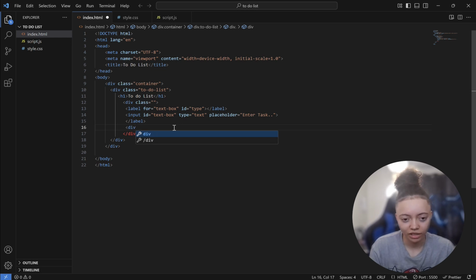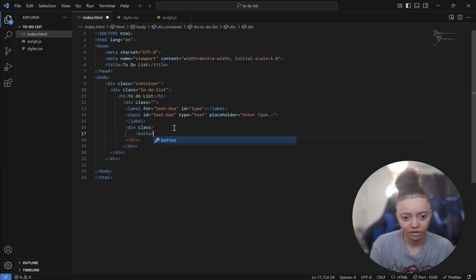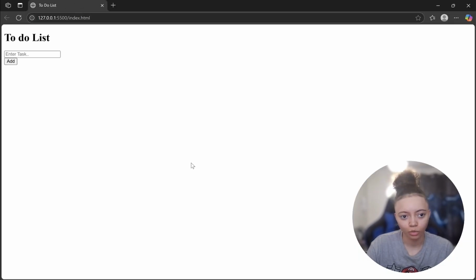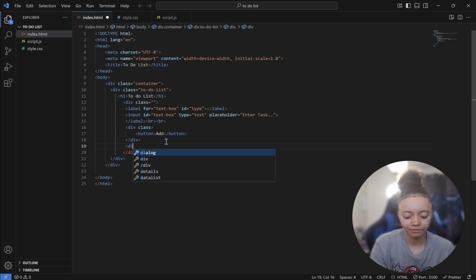I think my button should get a div. So we're going to go class, close that, give it its own div, and this is going to be button. And this button is going to say add. We're just going to straight up have an add button, and let's see how that works. Yes, sir. Probably. Like I said, I'm not sure if all these need divs. I'm going to make sure I take a look at what he did end up doing later.